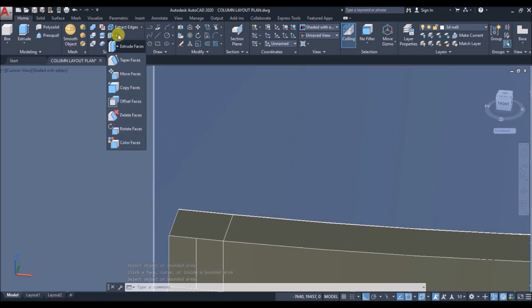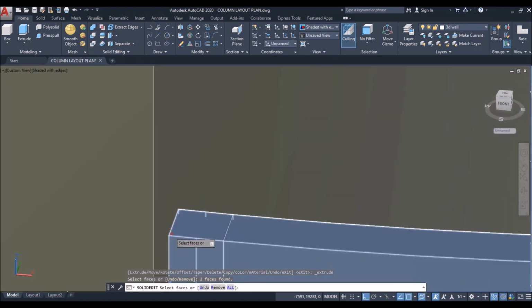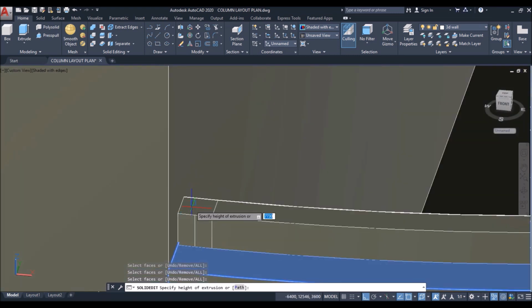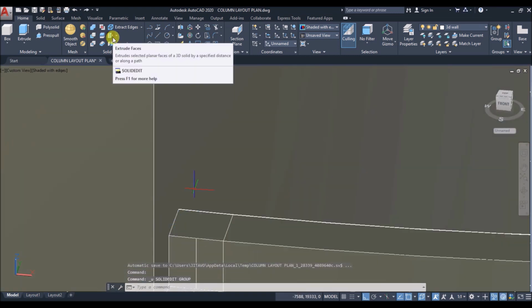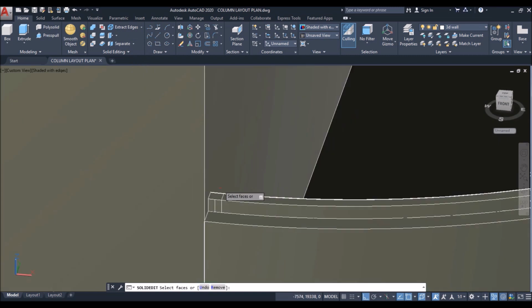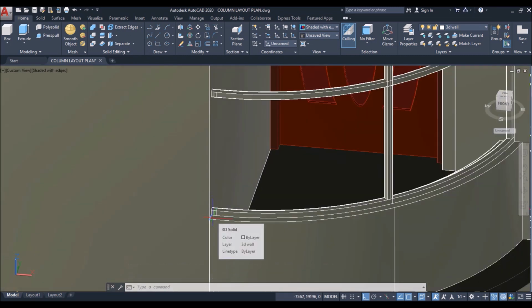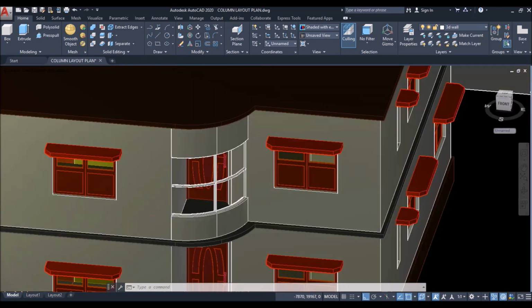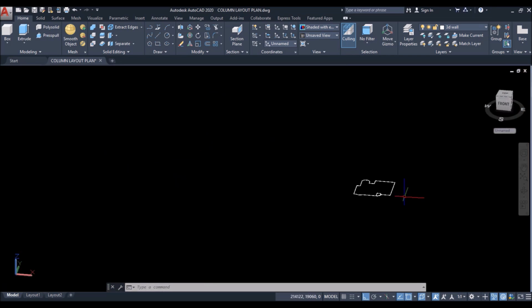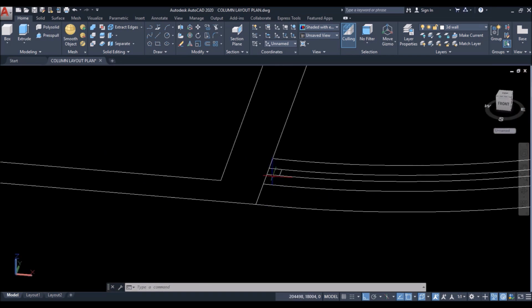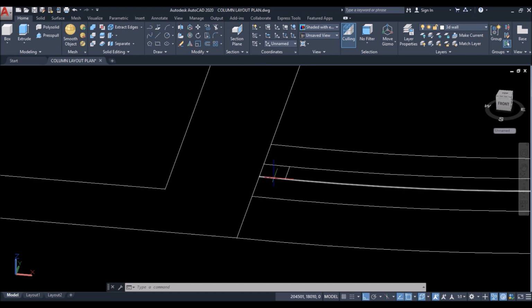I'll try to extrude this face option. This doesn't work either. Okay, I'll see what else I can do to press pull that part.